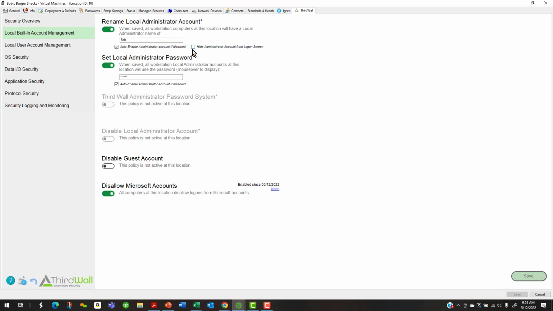You can also hide the administrator account from the logon screen if you so desire. So there's some nice little options. Also notice when I cursor away from the password, it disappears. That helps you with compliance. Our policies help you not only with protection, but with compliance. And that's one of the things that's required by various compliance regulations, is to hide the password.